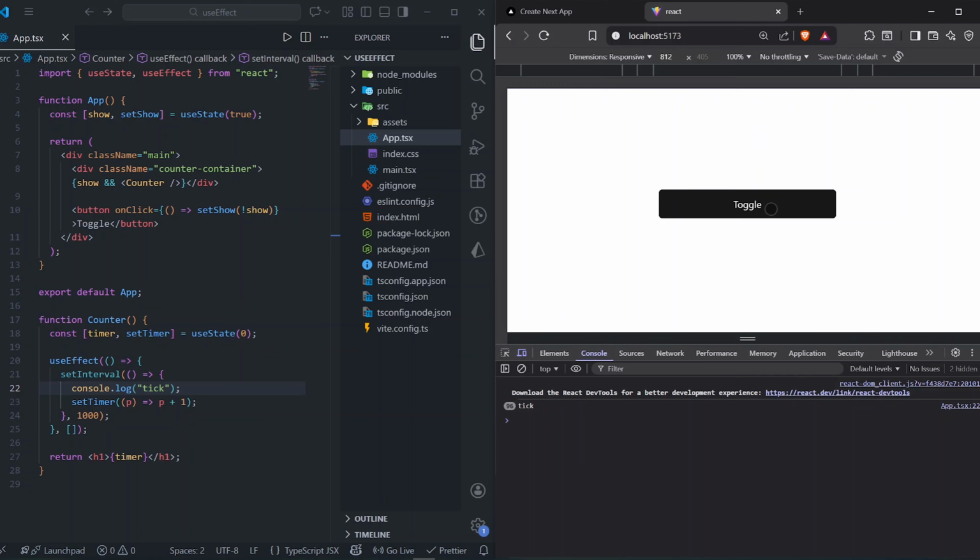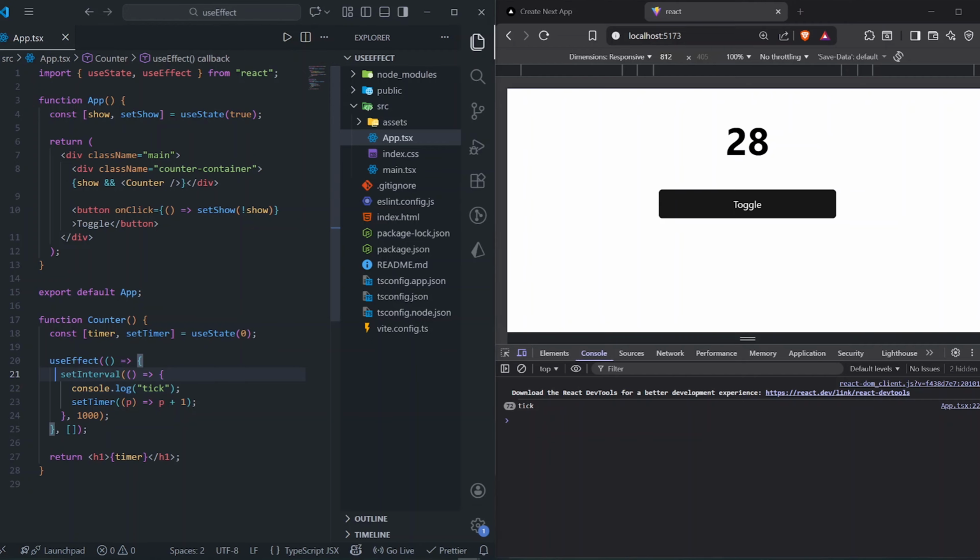Toggle again. My counter is still counting in my console. Toggle again. But here it's showing as if everything is fine. And now let me refresh again. So it started ticking 6, 8, 10. Let's toggle and let's toggle again. See what is happening in my console. So there is a whole lot of bugs in this code right now.